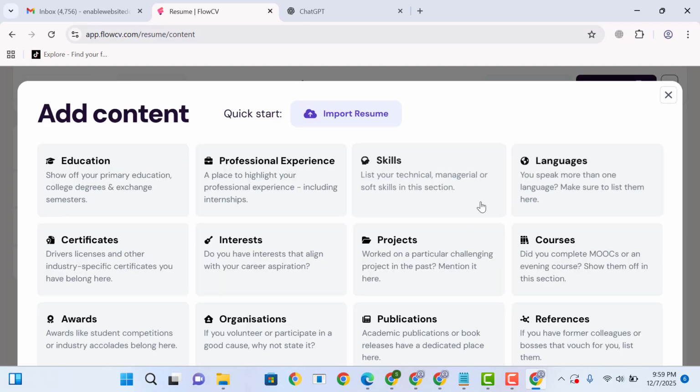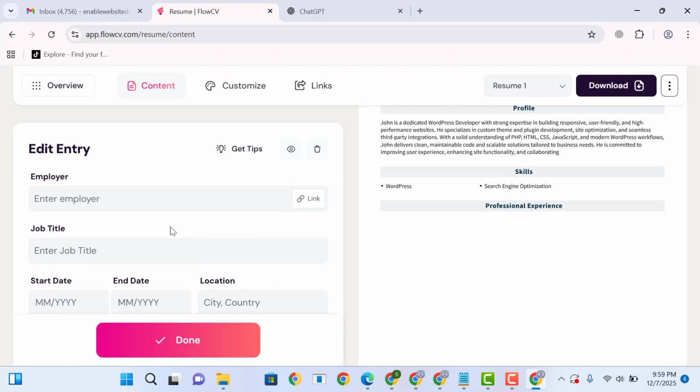After that add more content. Here you can add your experience, WordPress developer. Add the company name here, Enable Website Design.